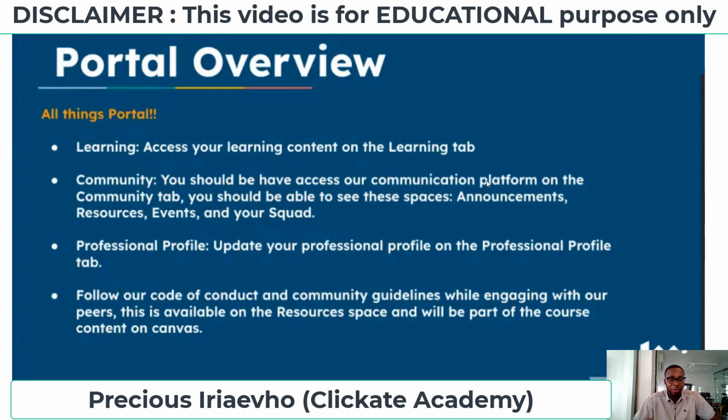So you have to put your correct full name, your age, your phone number, your email address, your home address, whatever information that is requested of you, you have to put in the right one professionally. Then most important, you have to follow the code of conduct and the ALX community guidelines while engaging with your peers. This is available on the resource space.